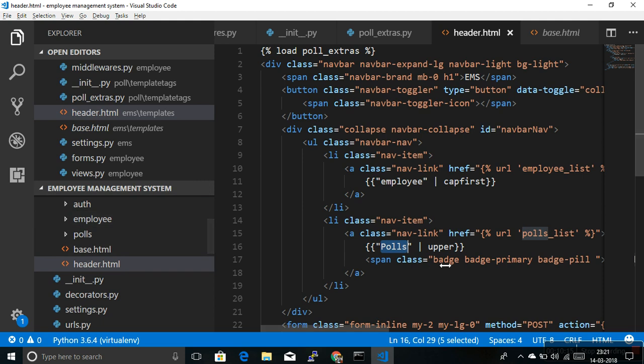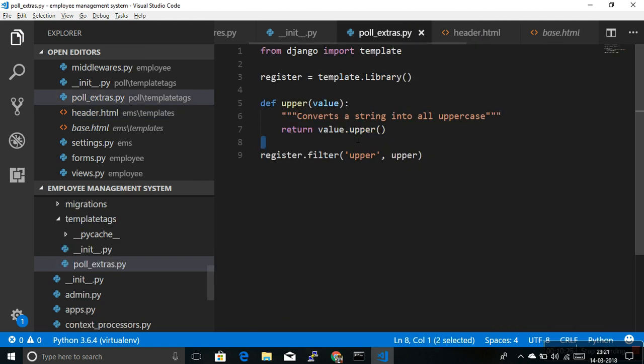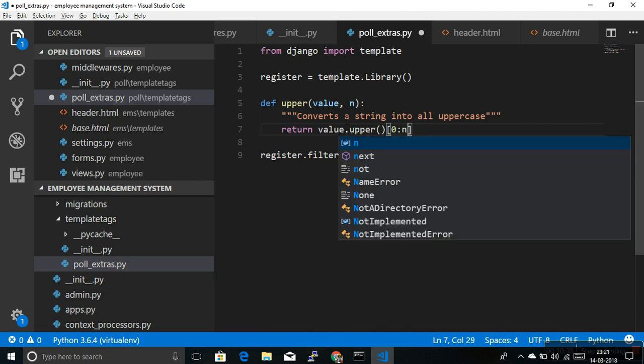Now let's say, for example, I want something else, like just the first three letters only. I am passing 3 as an argument, and let me take n. Now I am just slicing here, 0 to n.